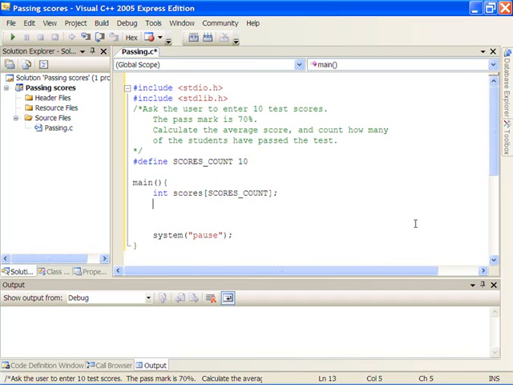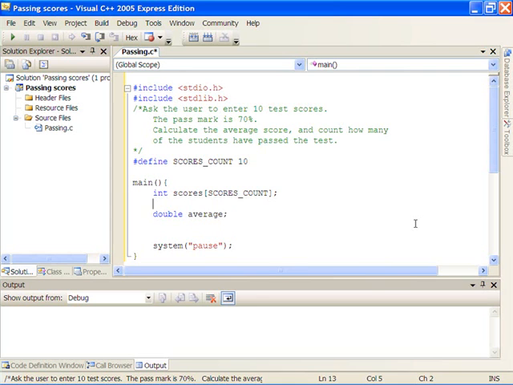What else do we need? We need to calculate the average score. Well, what data type is the average of some ints? I claim that the average probably should be a double. If you don't want me to use double there, maybe you would agree that your grade for the course should be rounded down to the next lowest integer. You probably don't want that, so let's declare the average to be a double.